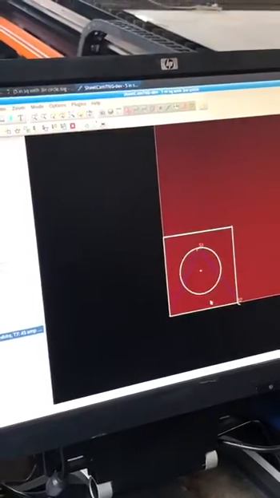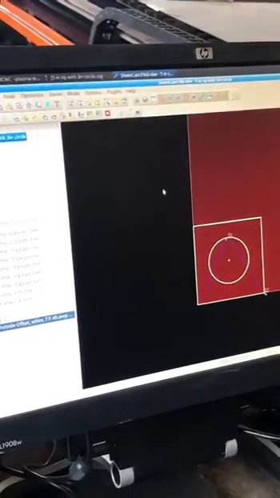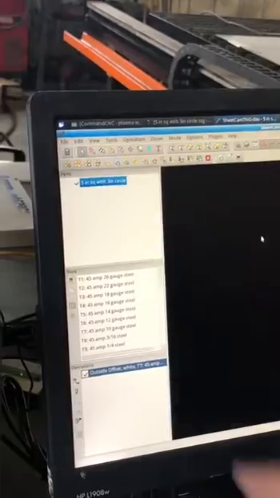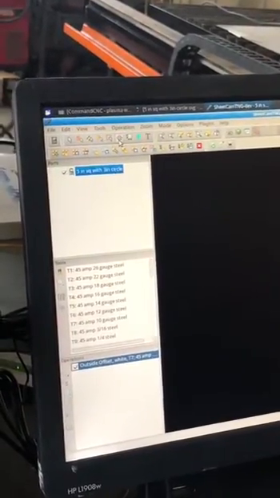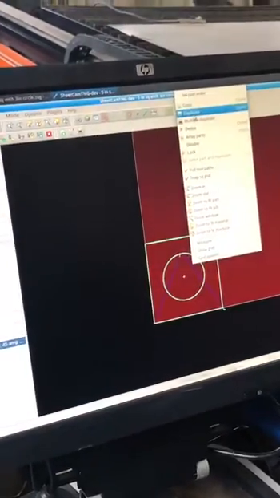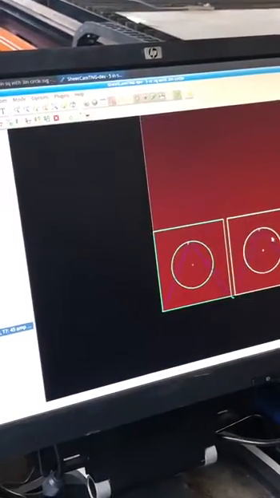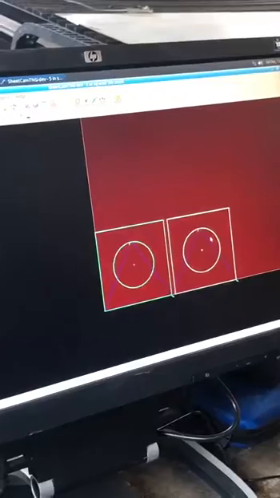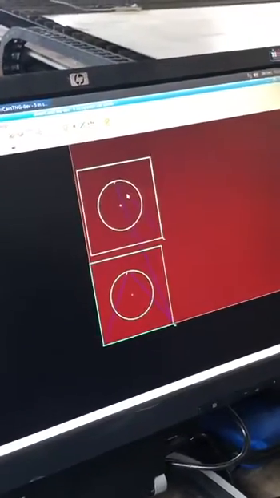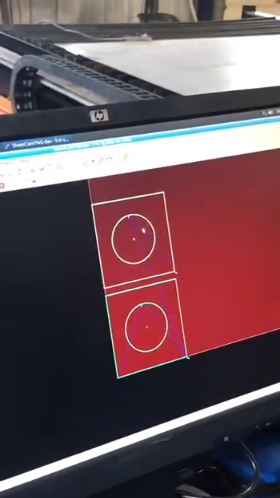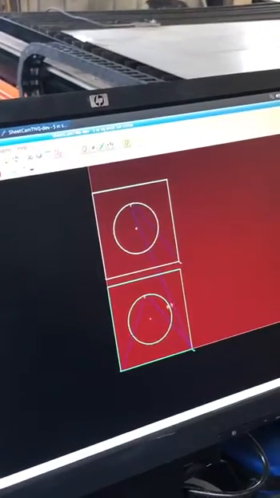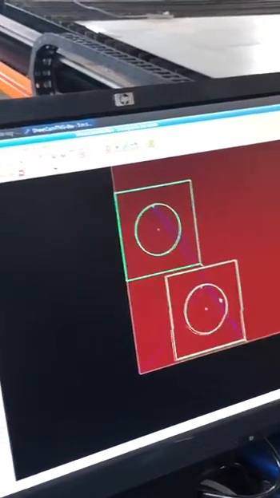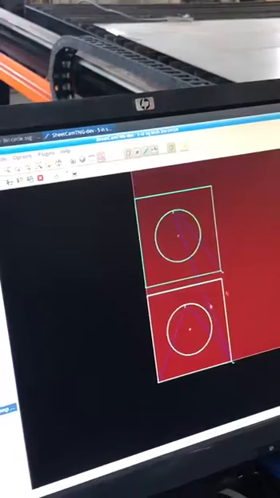So if we wanted to do two of these, we would come up to the top to this little cross here, click the cross, which is a nesting tool, come down to the part and right-click, and we could do a duplicate. And then now we can do two of these instead of just one. Looking at the material, we probably want to stack them on top of each other this time. And also with this nesting tool, you can grab any part and move it anywhere you want to on the sheet. We're going to leave it right there.